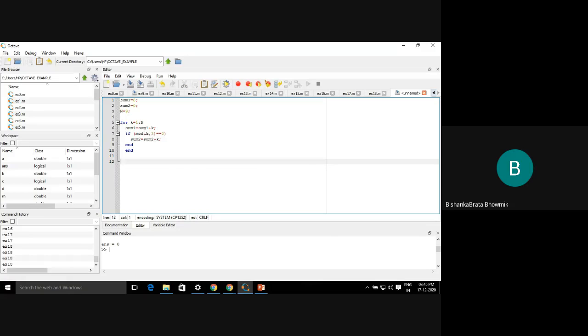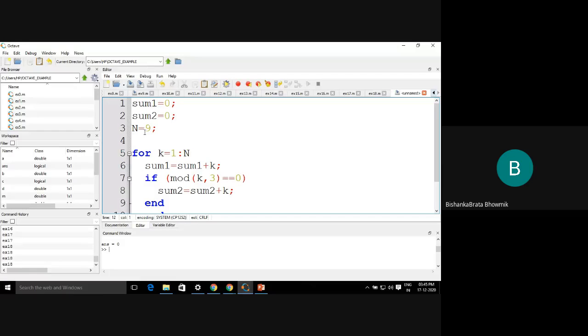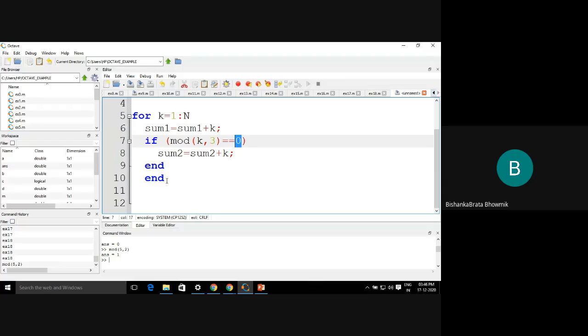Okay, now there is a special function that I've used, which is MOD. Actually, MOD is a function. If you use, like, mod(5, 2), it will give the remainder if I divide 5 by 2. So if I do this, you can see in the comment section mod(5, 2), the remainder will be 1. Same case here: what we did, if the value is divisible by 3, only that time this if block will run. Else it will just end it. So let's just run this section.